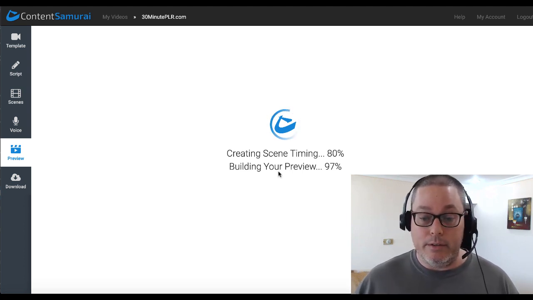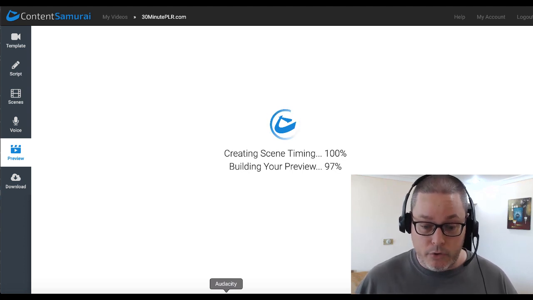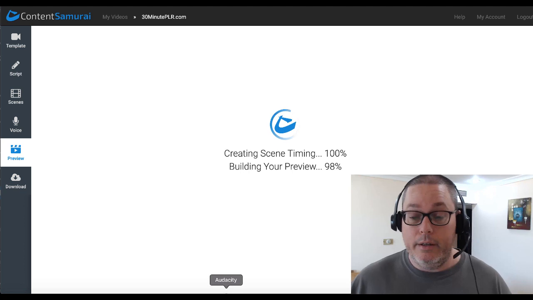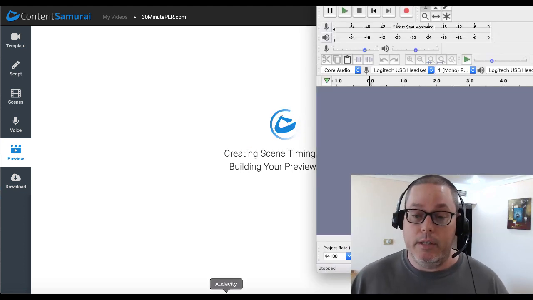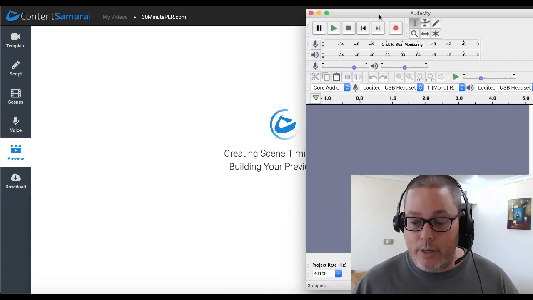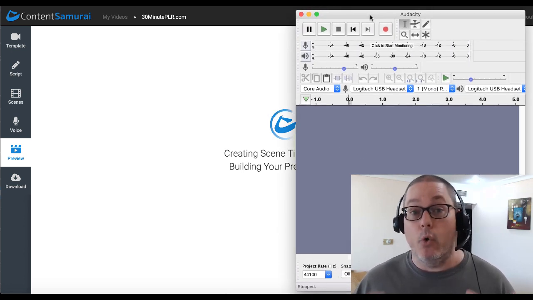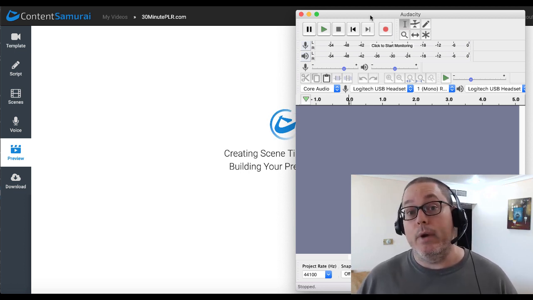That's another reason that I use the program that I'm going to show you here in a second. Matter of fact, while this is loading, I'll go ahead and do that. Right here you can see off the screen, it's a program called Audacity. What I'll go ahead and do is load Audacity while that's crunching that video in the background for the preview. So what I'm going to do inside of Audacity here is I'm going to actually record my own voice by reading the PLR content that we have.